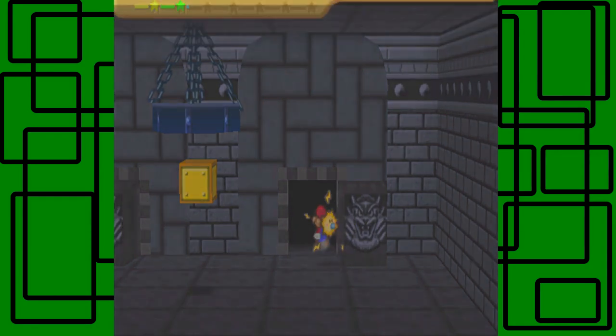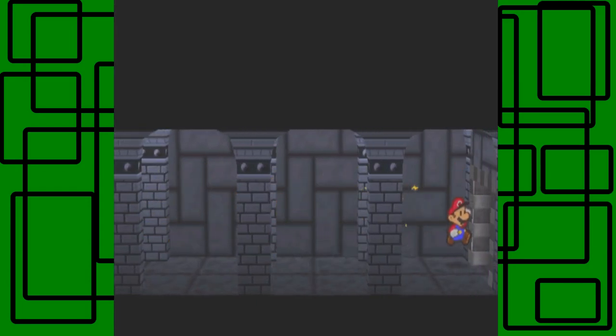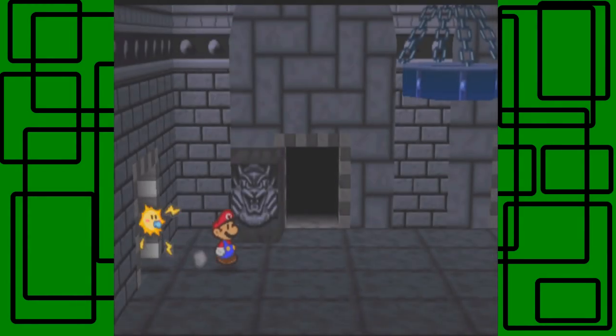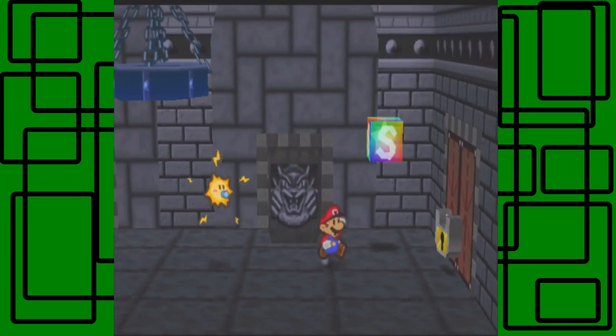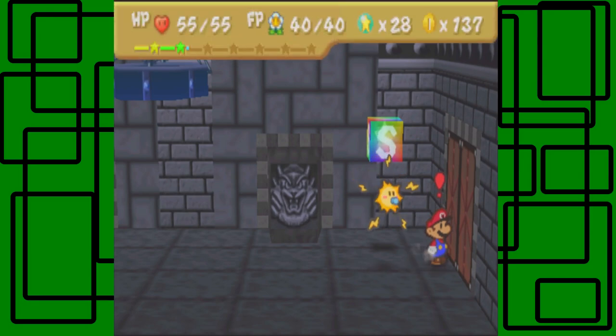Okay, so I actually messed up. I have to go back. Got lost. Here's where we need to be. Unlock the door. Let's continue on.